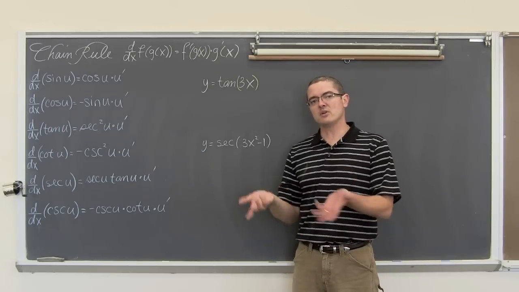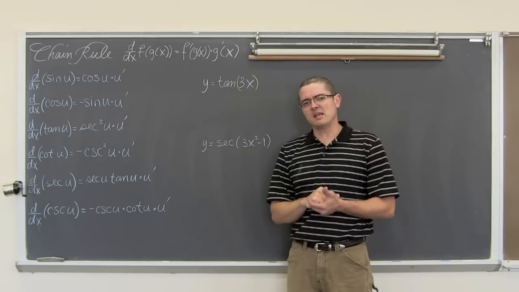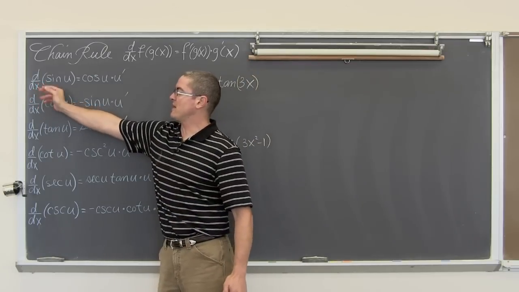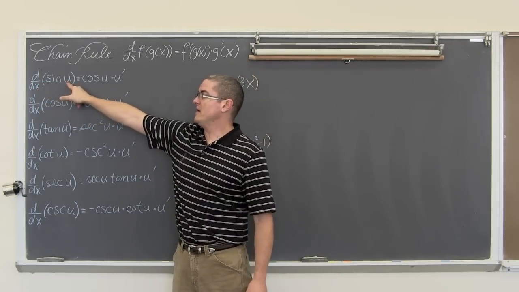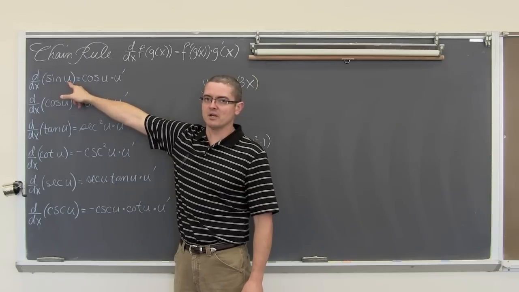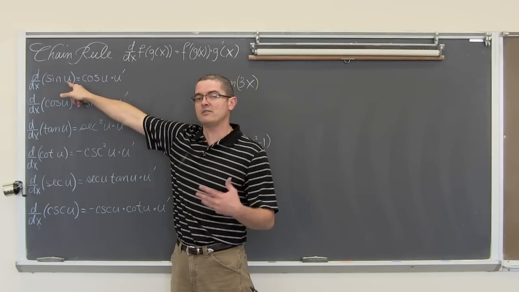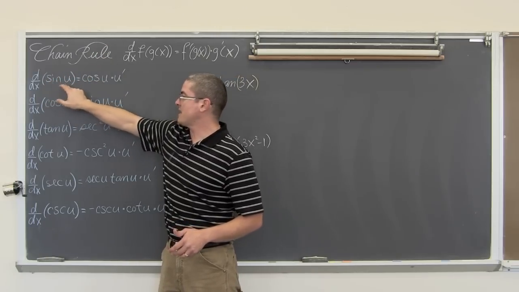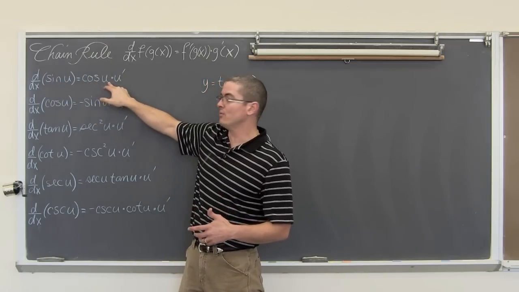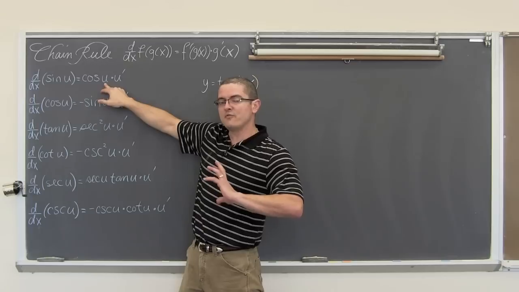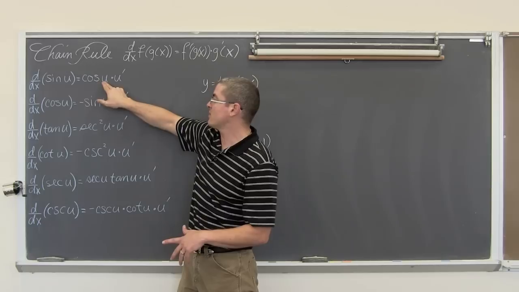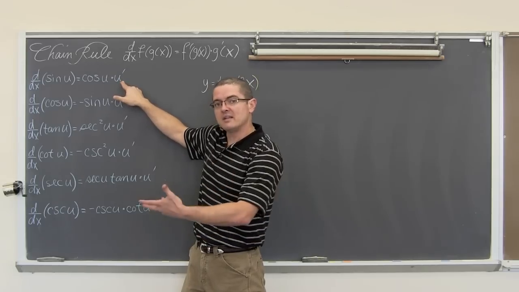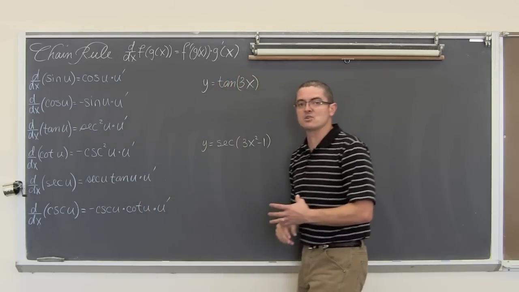You might have noticed I did not say everything these expressions say. Really we have the derivative with respect to x of the sine of u. That is giving you a hint that there is going to be some kind of function going on inside that we have to take care of with the chain rule. The derivative of sine of u is cosine of u, but then because we have another inside function we have to extend the chain and find the derivative of that inside function.